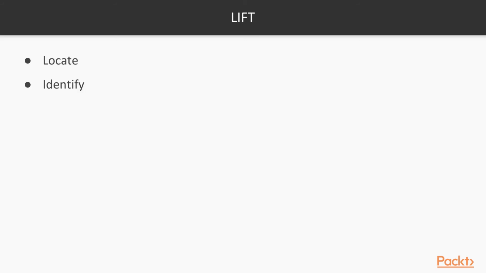And then we have identify. So we should name the file such that we can instantly know what it contains and represents. And we can keep a flat folder structure as long as possible. And we should try to be DRY.